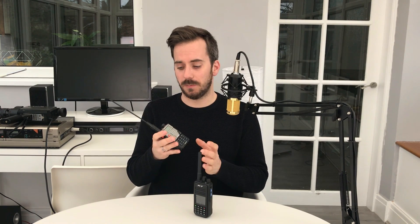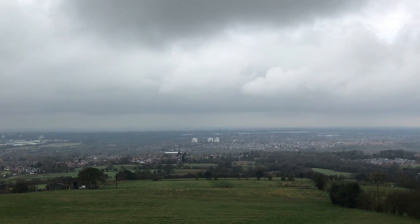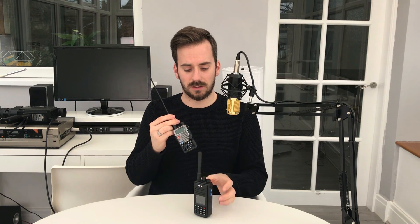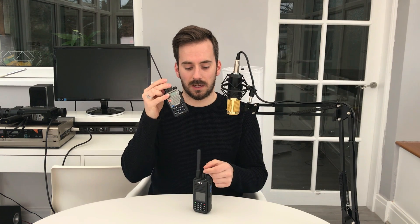We're going to see how it performs and compare it to the TYT MD380 to see if there's any difference in signal quality and audio quality. The place I'm going to test is some high ground called Werneth Low, which has a great lookout over Greater Manchester. My friend is on the other side of the hills in southern Lancashire, so it's quite a strenuous test for a radio like this. We'll also do some audio quality tests — I'm going to record the raw audio into my AOR DV1 scanner and see what the audio quality sounds like comparing the two radios.